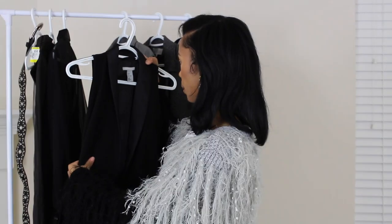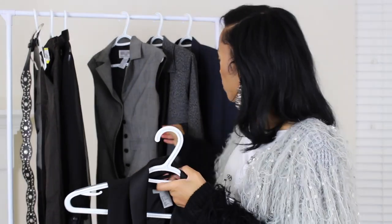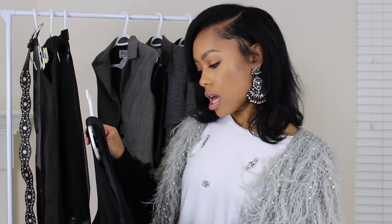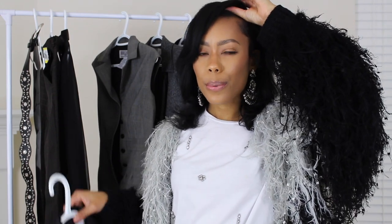And here we go. This is one of my favorites. I love blazers. You can see that I love blazers, and I love jackets. They're definitely a nice accessory to an outfit. I don't do pants as much. You can never have too many different blazers and jackets. For me, blazers and suits are my go-to, and they've become really popular now. Because they're so popular, you want your suit to have something that stands out.